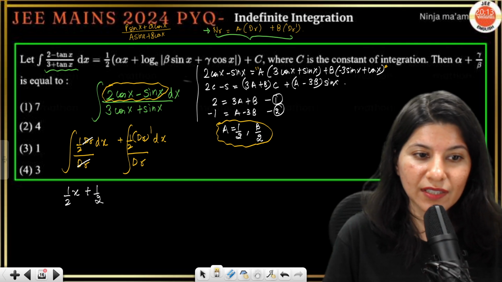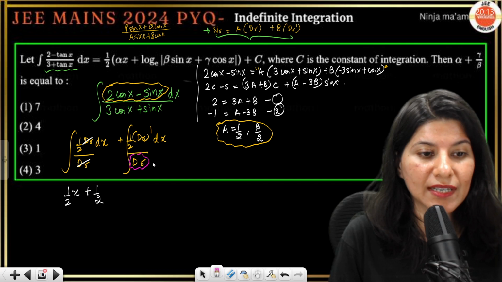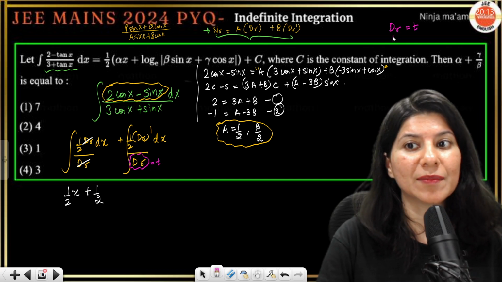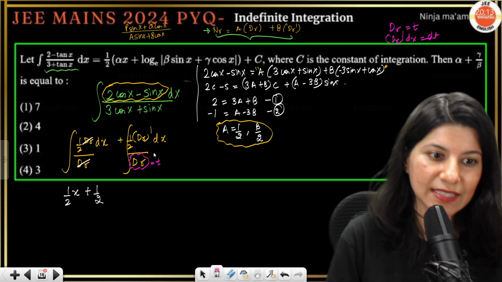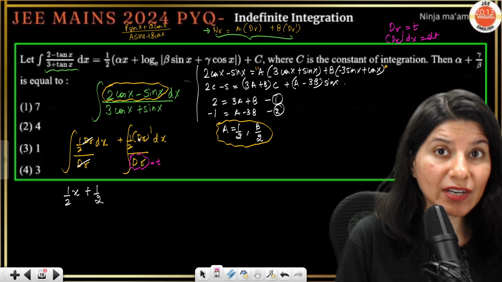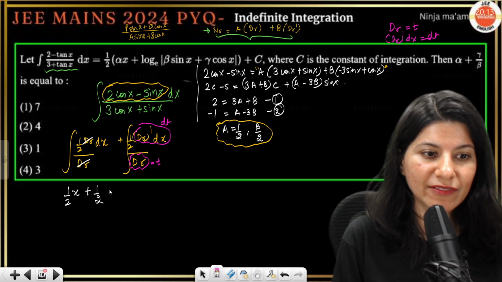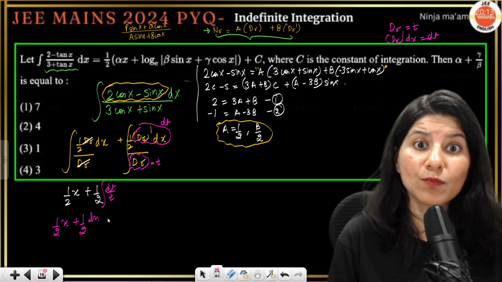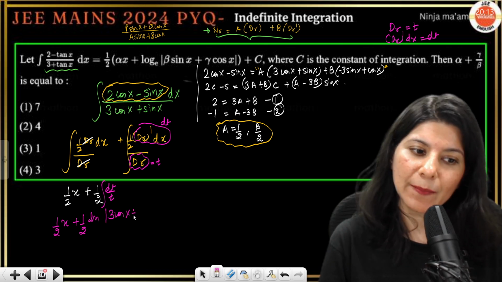Now if you put denominator as t, understand? So denominator is equal to t. Tell me, derivative of denominator dx will be equal to dt, right? Yes. So denominator derivative will be equal to dt only. Okay. So half dt by t ka integral. So half x plus 1 by 2 log of mod of t. What is t? This denominator is t, which is 3 cos x plus sin x.